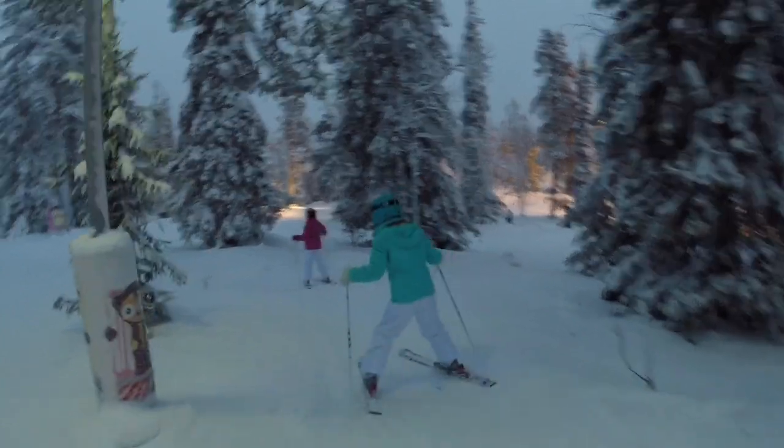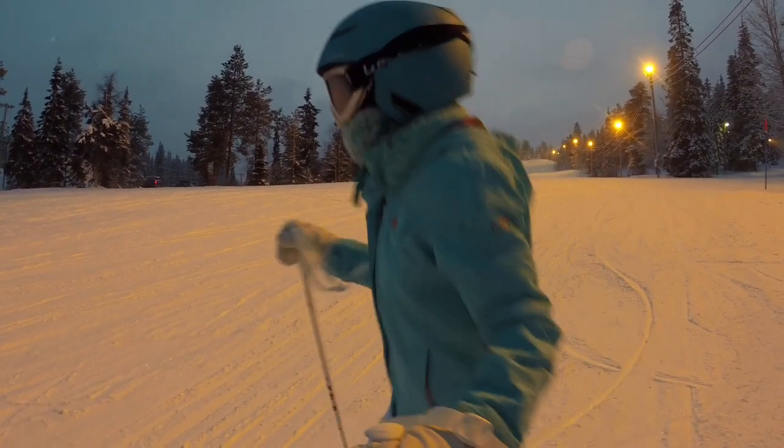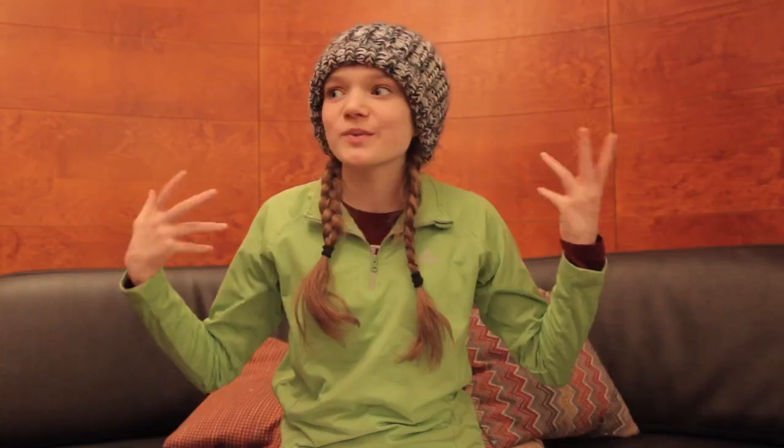This is us skiing earlier — we didn't know which lift to get on. We are in Subway for dinner right now, who doesn't love a good Subway! So today we went skiing and got a little bit lost; we weren't sure how we were going to get back to the village, so we went down to this bistro place on the other side of the mountain.